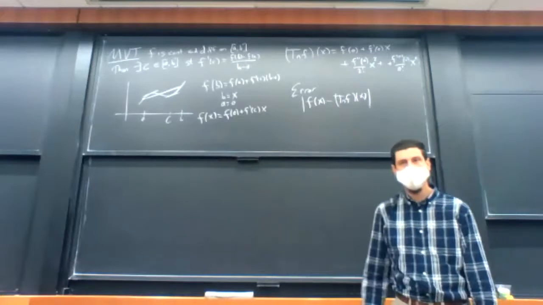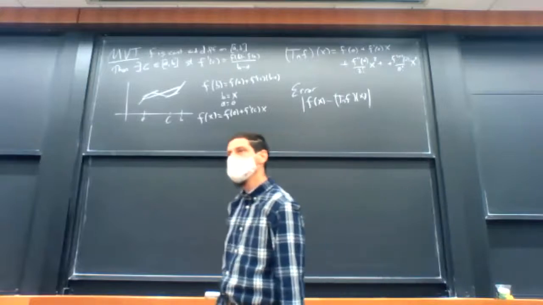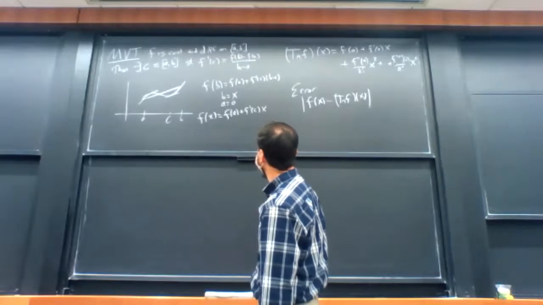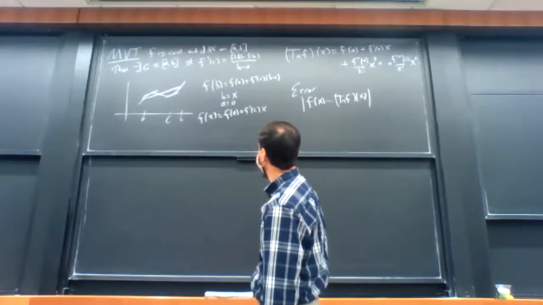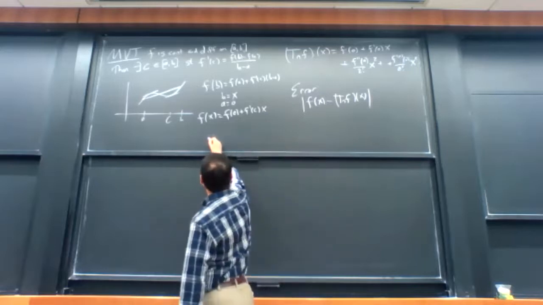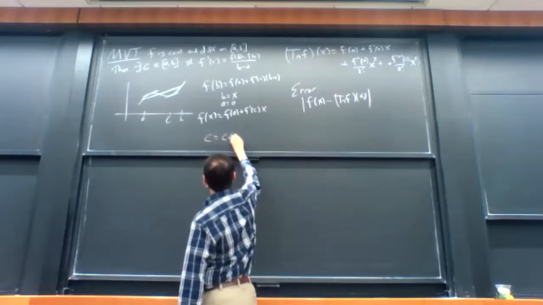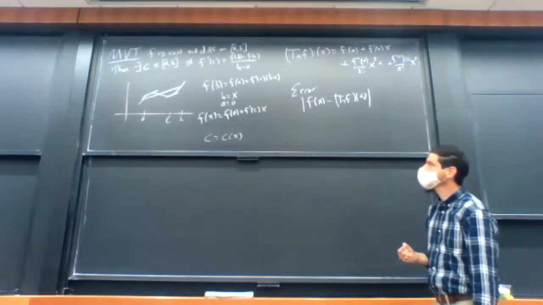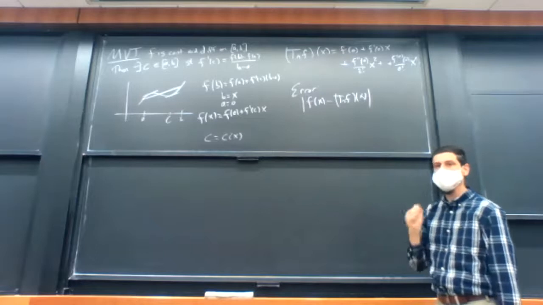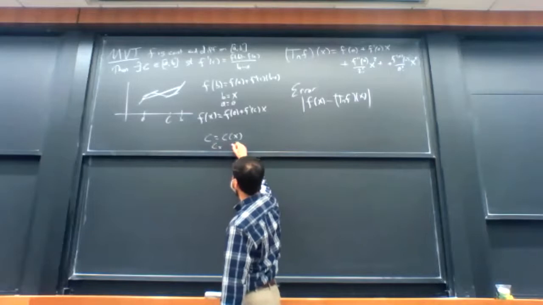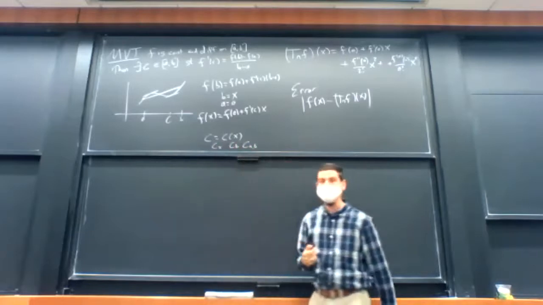C is a function of x. So if you want, C is really a function of x or a function of b. This is what's going on at one specific point. And so sometimes we actually would write C sub x or C sub b or C sub ab to indicate what C depends on.